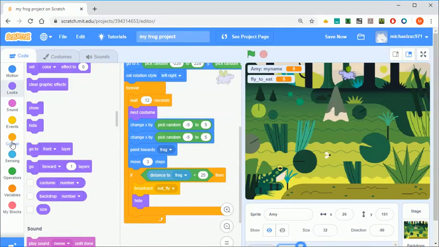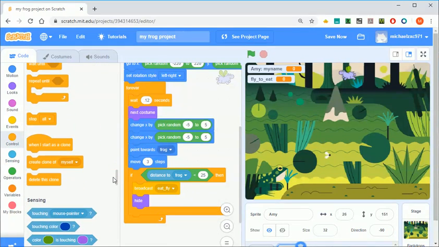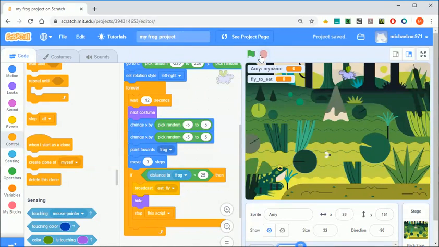And then finally, we're going to go to control and we're going to say stop. But we don't want to stop everything. We just want to say stop this script. Do a file, save now. So this is what it's going to look like, that the fly is going to get eaten, the hippo fly.